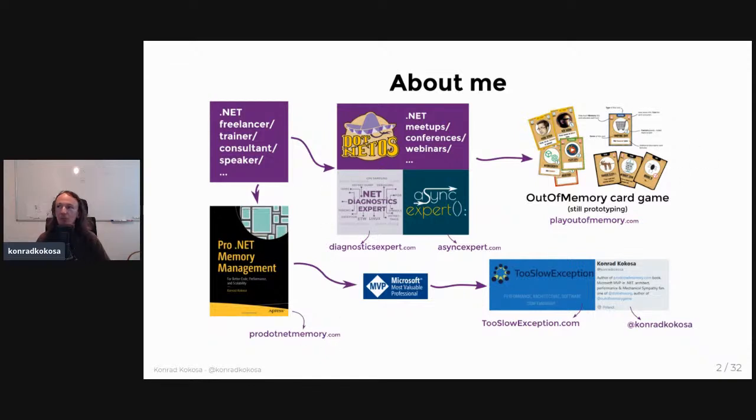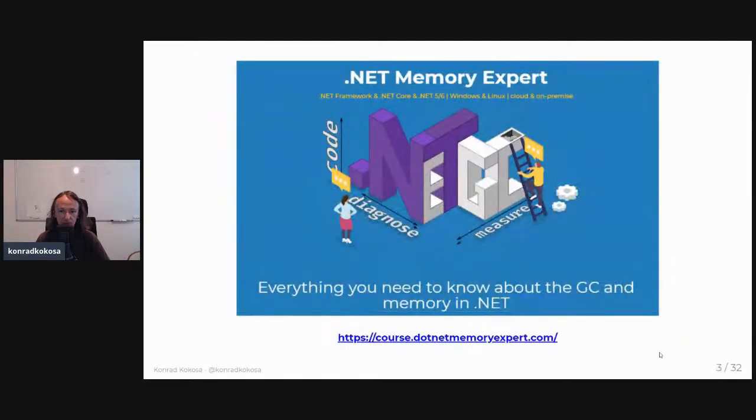So that's the first project, Out of Memory, a game which will be an online game, and it will be free as far as I planned today, but also for sure it will be open sourced. So we also will be able to play with the source code, contribute, let's say, suggest new cards and so on, and all this in Blazor and other stuff that I will cover a little later on. So that's why Blazor.